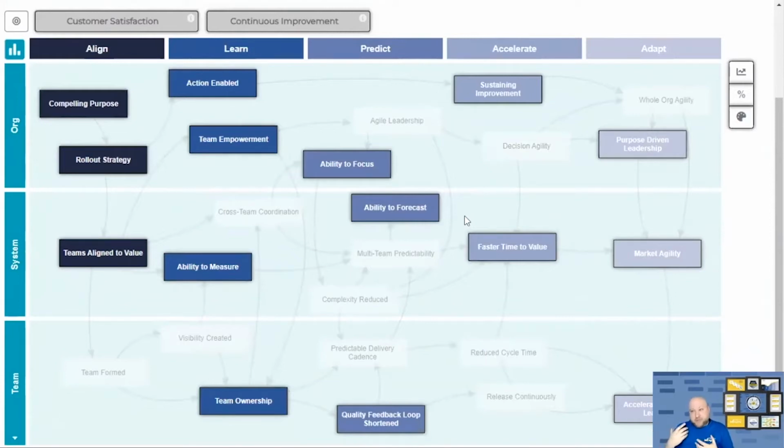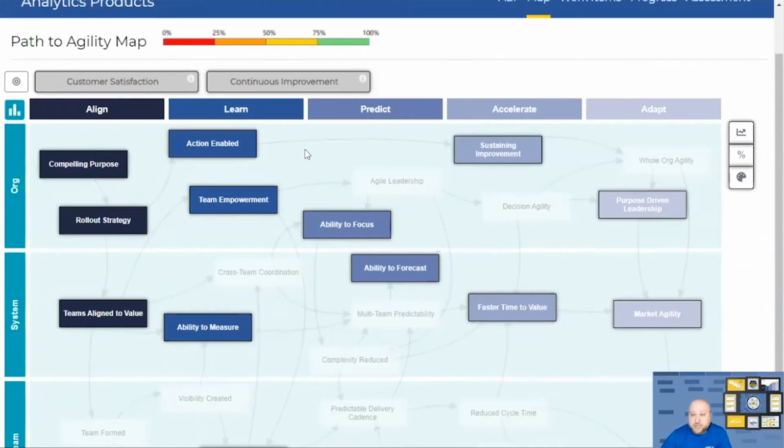Not every transformation is the same. They don't all have the same goals. It's not the same industries, same markets. There's differences, but this starts to target this map to the unique path to agility for an individual organization. But there's some more things that we can do even early on to begin to use this map view to tailor the priorities and start to drive towards action as the transformation gets kicked off.